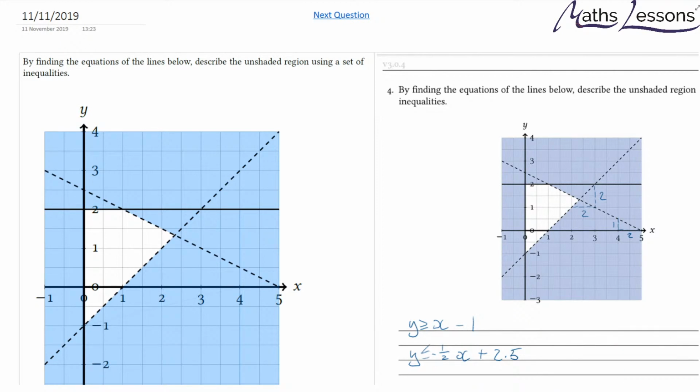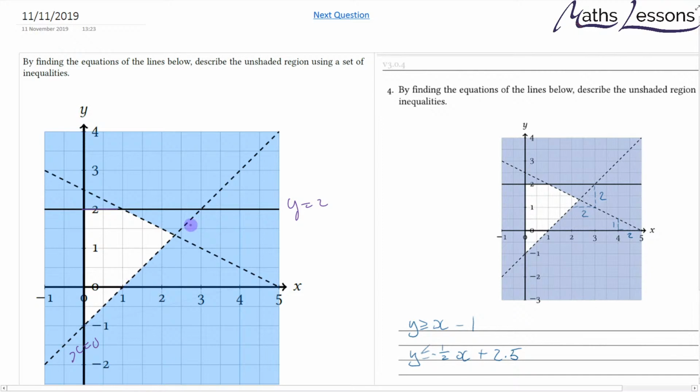Right, there we go. It's our first question. Hopefully you had time to give it a good go. The first thing we're going to do is identify the boundaries of this region and what equations it gives us. This line here is where the y value is always equal to 2, so y equals 2 gives us this line. Here we've got where the x value is equal to 0. Everywhere along here x equals 0. And then we've got these two equations to find.